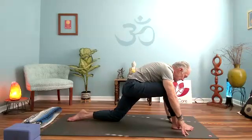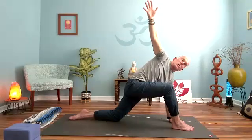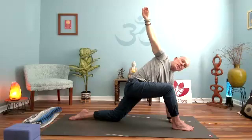Left hand can stay to the instep of the right foot and the right arm towards the ceiling. We'll have this little supported revolved crescent. Think about right arm at 12 o'clock, left arm at 6 o'clock. We'll hold for 3. Breathing into that for 2.